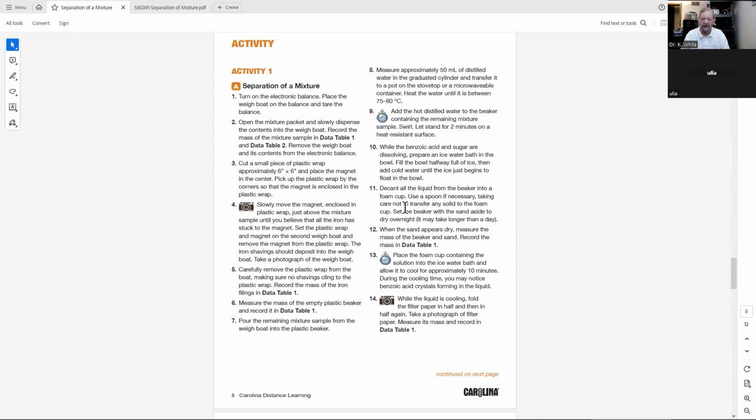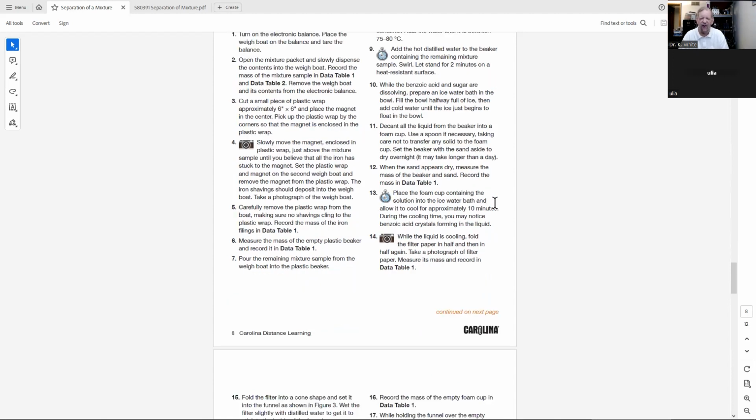There might be a little water at the end, and then you can take your spoon, if necessary, to get any more liquid, not solid, not the sand. In the plastic beaker, you now have the sand. Put that somewhere safely in your kitchen, away from children and pets, so it can dry overnight.